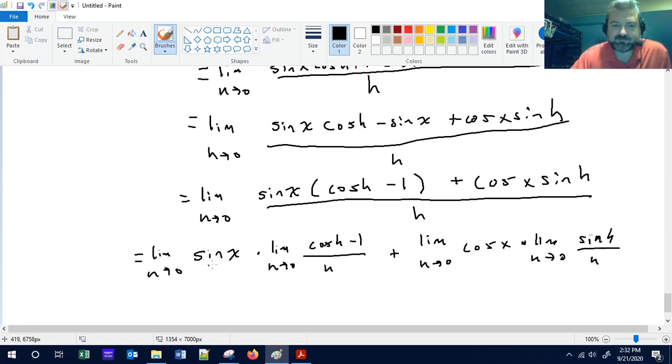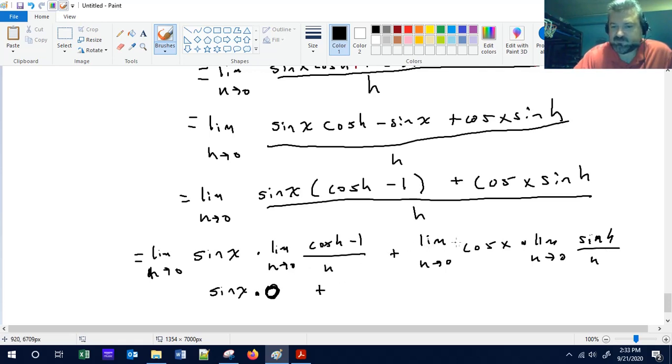Okay, so this is just a constant, believe it or not, because we're dealing with h going to 0, and there's no h in sine of x, so this is just sine of x. And we learned earlier that 1 minus cosine theta over theta as theta goes to 0 is 0. Also, cosine of theta minus 1 over theta as theta goes to 0 is 0. So that's 0. We've learned that property. It's actually proved using the squeeze theorem.